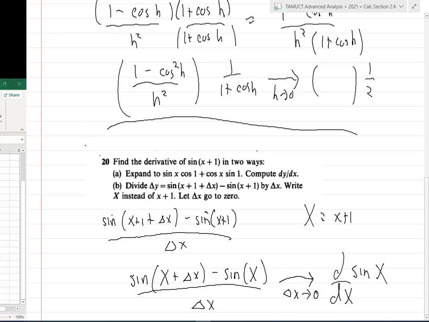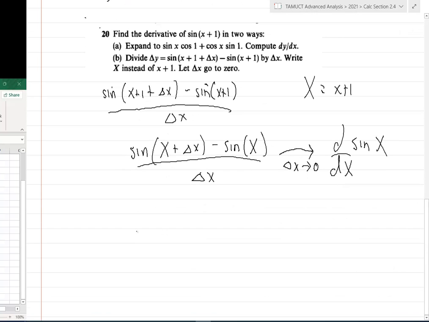So that's just equal to the derivative of sine, you should know, is cosine, right? But I substitute back in my capital X and I get cosine of x plus 1. Okay? So this shows the power of substitution in calculus. Right? I can do this and the limit still works, the derivative still works. That should be a total derivative, not a partial. All right? So substitution is always a very powerful method.